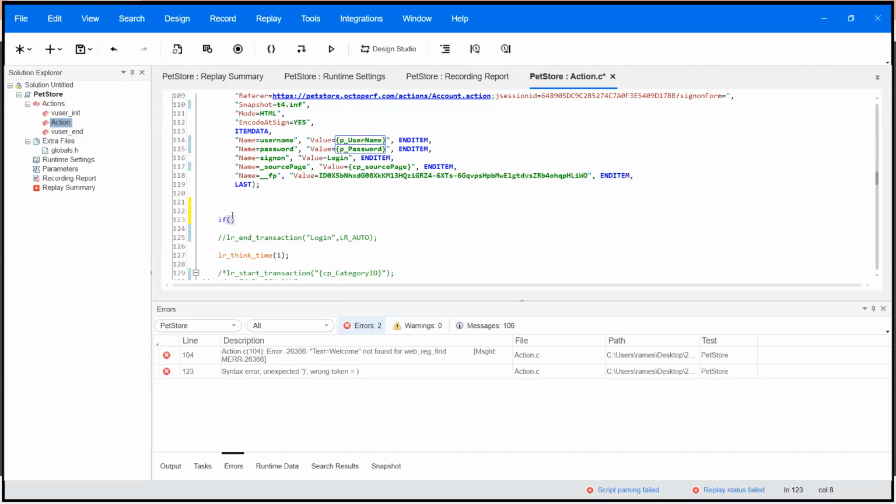In between I will be adding the string comparison, strcmp.